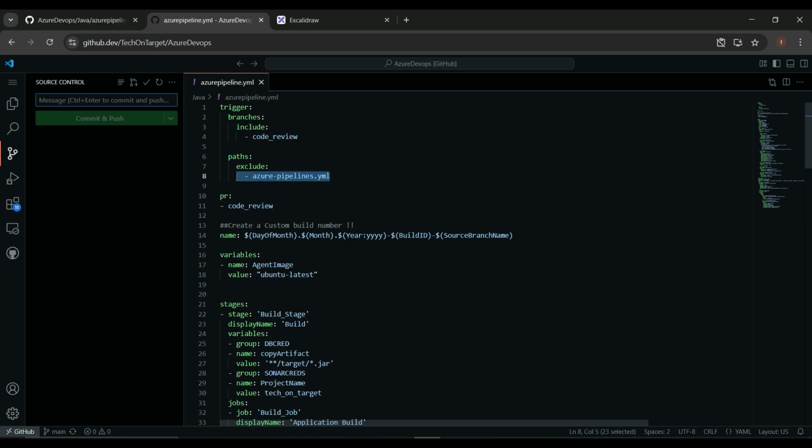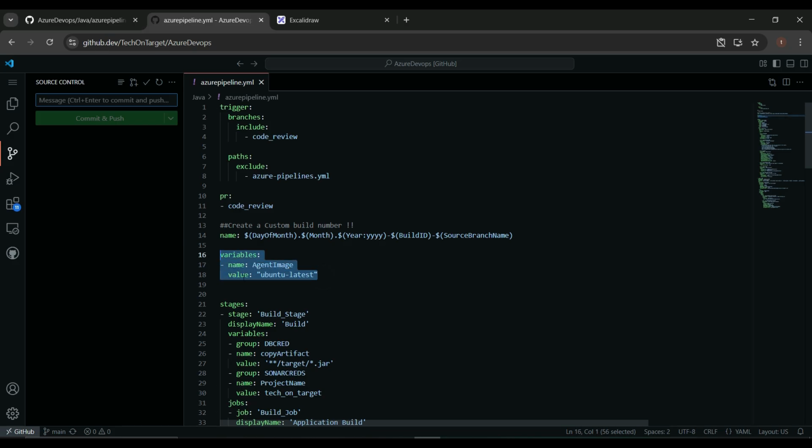We have created this pipeline for developers only. So whenever a developer is pushing or committing, releasing a PR, then only our pipeline should run. Then we are using some system variables to define the name of the custom build. Then the next section after trigger is variables.